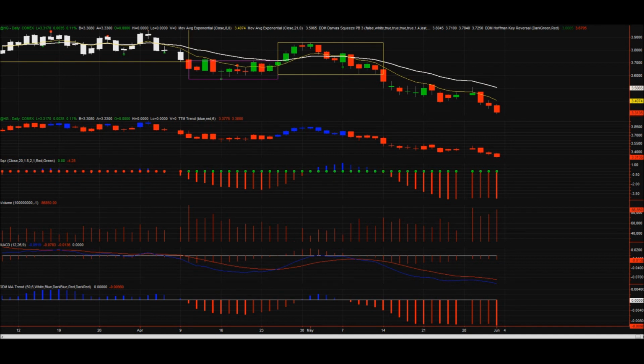I'm in watch and listen mode, looking to see if the overall structure of the gold and silver and copper, basically of the metal markets, is going to find a bottom and possibly push higher. So I don't like the short side. I don't necessarily like the long side either. I kind of like the watch and wait mode.